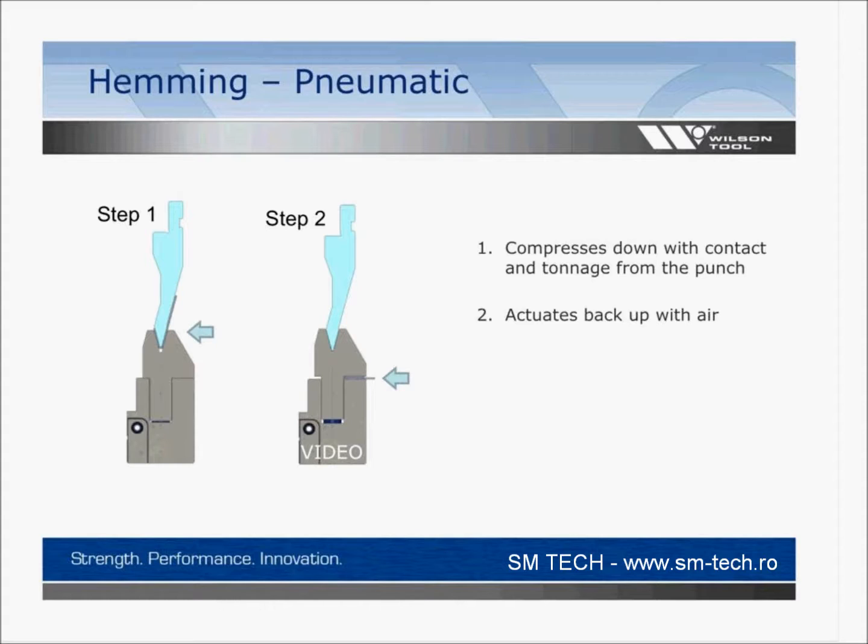And you wonder what's the difference? You could buy the spring load, and you could. The springs would work well too, but you'll see the air gives a quick retract, and it goes to the same point every single time. So it made more of a positive stop. So if you do a lot of hemming, this is who buys this tool. You don't buy this if you do it occasionally.